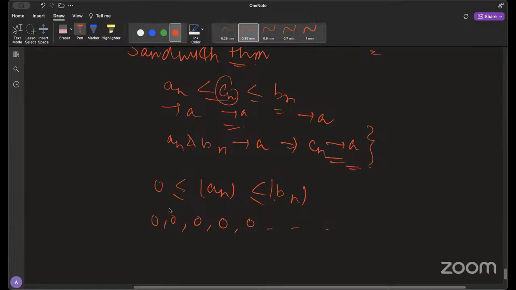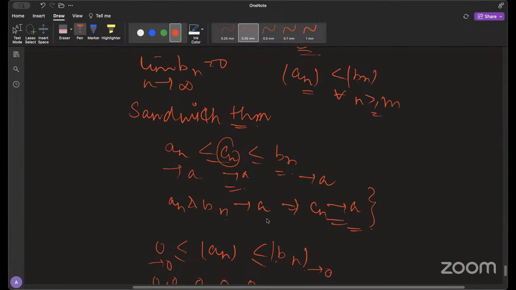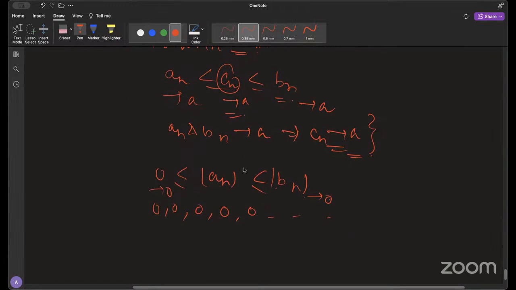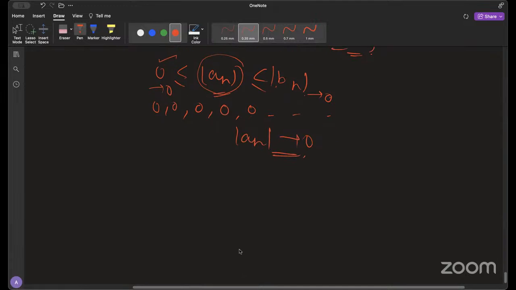And then let's just take the limit. Now this limit goes to 0. How do we know that an is between 0 and bn? It's less than bn, I understand, but it could be less than 0 also, no? This is a mod thing, right? Modulus value is greater than 0. Okay, it's a mod. So your mod an tends to 0. That's where I didn't understand. Got it.